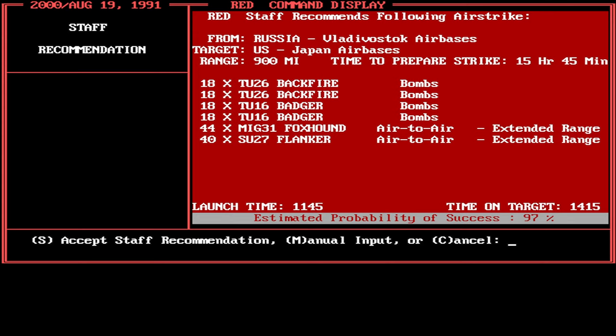Good, let's see what is going on. Staff recommends following airstrike from Russia. Vladivostok Air Base. Target, US, Japan air bases. Range, 900 miles. Time to prepare strike, 15 hours.